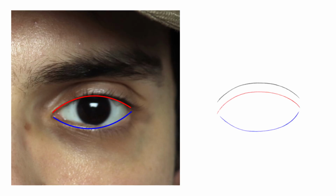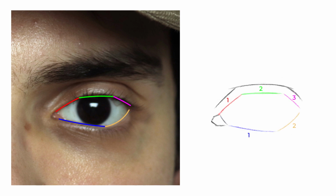If we don't pay attention, we can make the mistake of drawing the external shape of the eye as two simple curved lines. This is more like a symbol or an idea we all have about the eye, but if we look closely, the eye is actually closer to this, with three lines for the upper lid, the outer one usually a little shorter, and two lines for the bottom lid, the inner one being quite longer than the other.